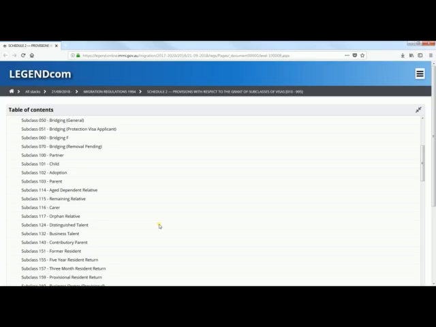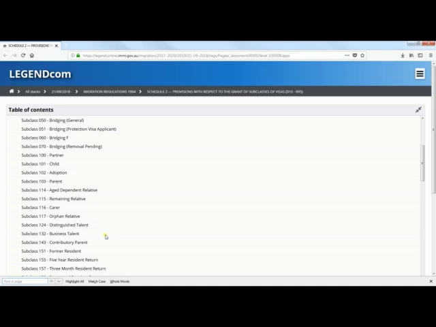So let me just quickly scroll down. You can see that's so confusing. And even one type of visa has different subclasses, depending on two areas. One, where is the applicant? Is he in Australia now, or is he outside? The other one is how old the client is.